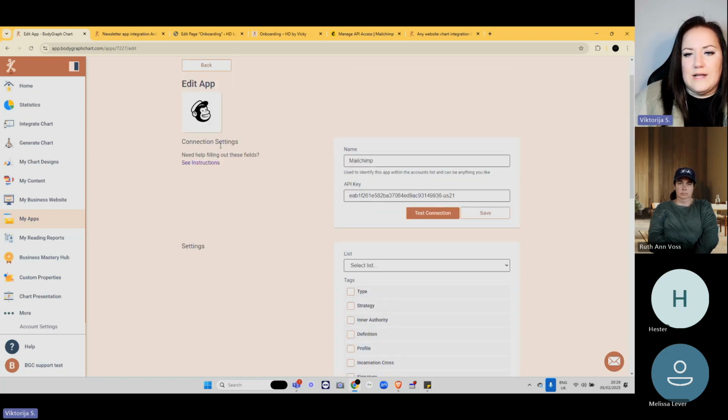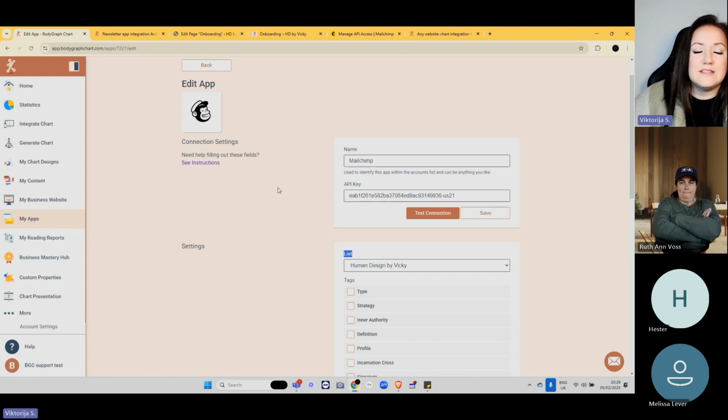Now, some of the apps will require you to connect the list or the form, some of them have nothing there. In this case, in the MailChimp connection today, it asks me to connect the list. Now, I have a generic list, Human Design by Vicky at MailChimp, because it's a free account and MailChimp allows you to create just one list.